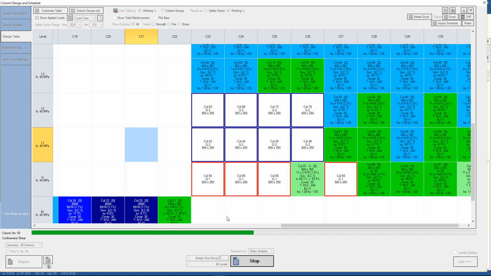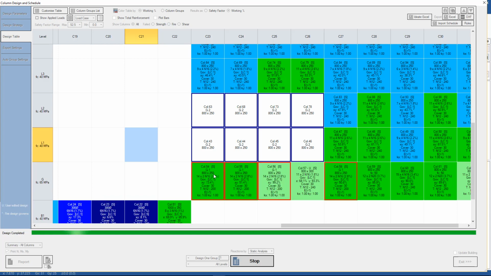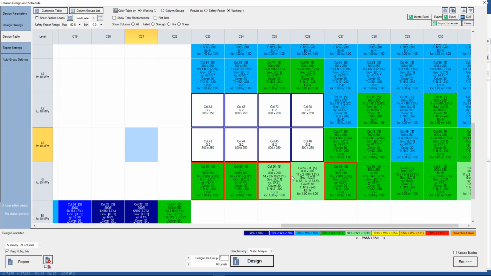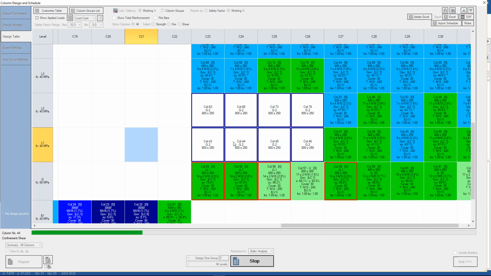The program is performing 2 designs. It will design all of the columns individually. Then it will get the worst case results from those 4 columns, reapply those design parameters, and then redesign them again to get updated safety factors. We'll do it for group number 2 as well, and based on these safety factors we can then determine whether or not this particular column belongs in the group or not. So now it is redesigning the columns again based on the worst case results.